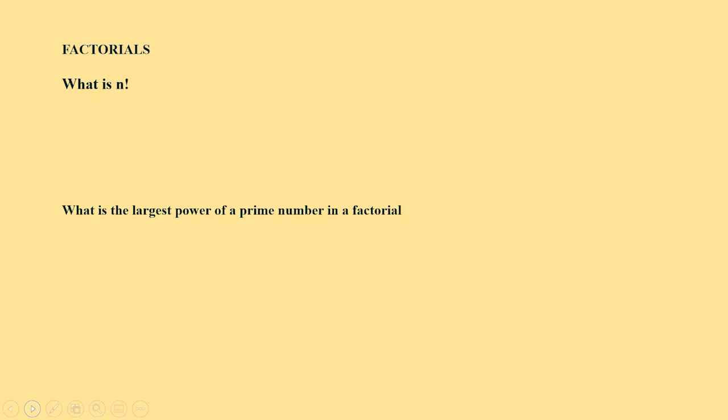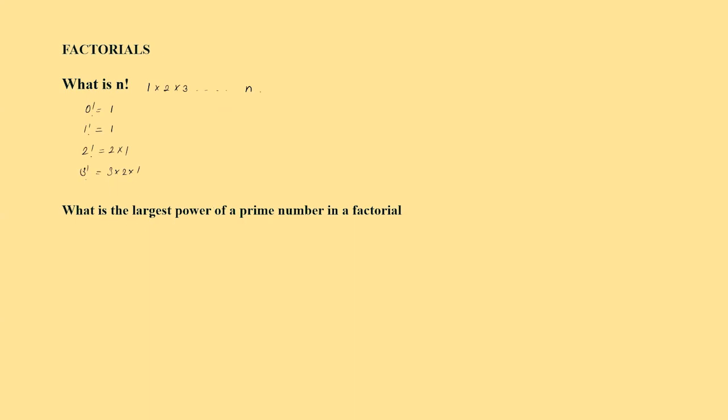Now I can take here n factorial as 1 into 2 into 3, that keeps on going up to n. So 0 factorial is always going to be 1, 1 factorial is always going to be 1, 2 factorial will be 2 into 1 and so on, and 3 factorial would be nothing but 3 into 2 into 1 and so on.